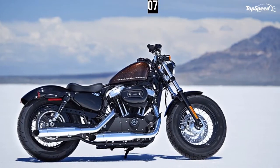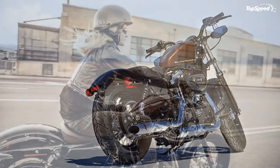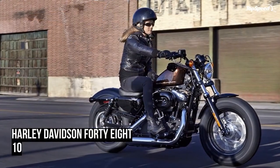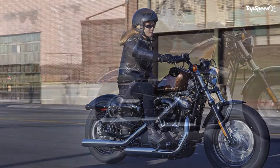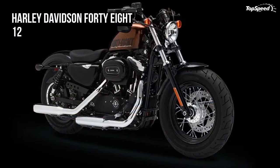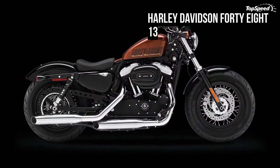Air-cooled and durable, the 1200cc Evolution engine is a nod to the unwavering work ethic that drives advancements in motor technology at Harley-Davidson. Aluminum heads and cylinders lighten the load and improve air-cooling efficiency. Electronic fuel injection says goodbye to carburetors and boasts increased reliability and less routine maintenance. The rubber-mounted Evolution engine runs hard and rides smooth for thousands of miles.